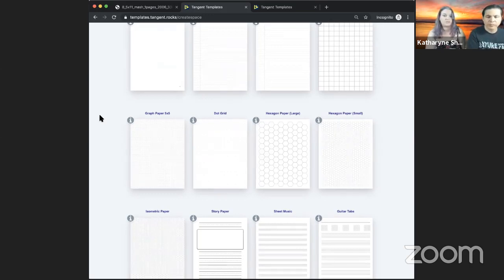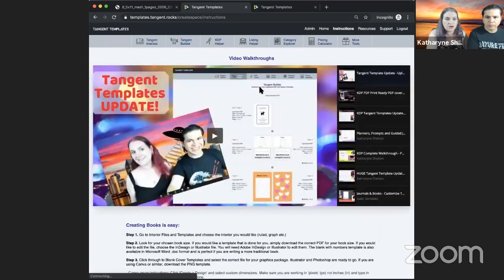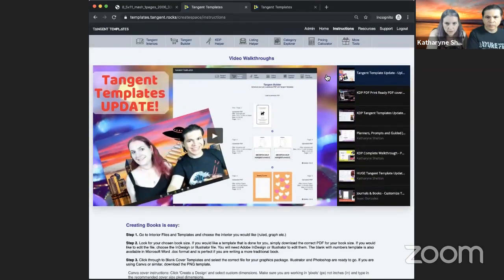And we include the Illustrator and InDesign files for all of these, so you can take them into any Adobe tool or into other tools like Keynote and PowerPoint, and customize them in there. We have videos. If you go up to instructions, we actually have videos on how you can do those. Oh, there's our video walkthroughs. So you can see there's the whole playlist of videos there.